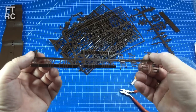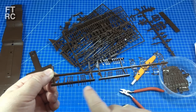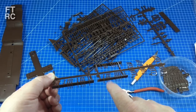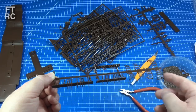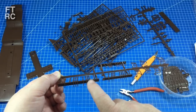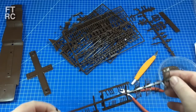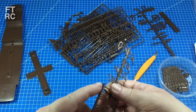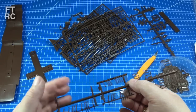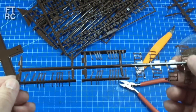Now this is what I was worried about — these are the dead eyes and the channels which run down in the hull and hold the ratlines in place. There are a number of the little channels here that are broken. That's fine — they're not hard to fix; in fact, you can do them with chain because they basically were chain, or straps — I'll have to check for this period because they did change. This was a very bad way that Airfix has done — they pack this thing with all these very fine fragile bits on the end and expect that after 20 years rolling around in a box they're not going to snap off. Really?